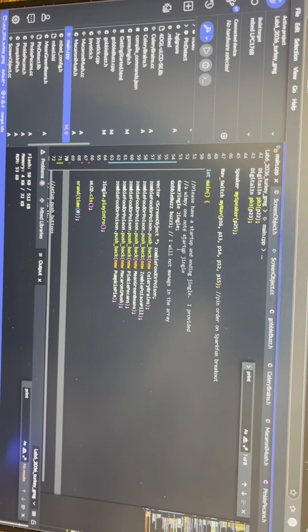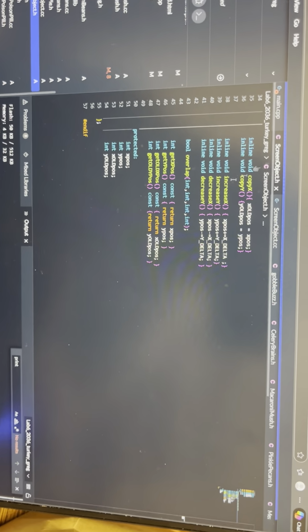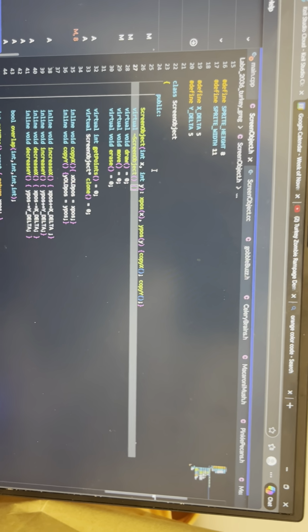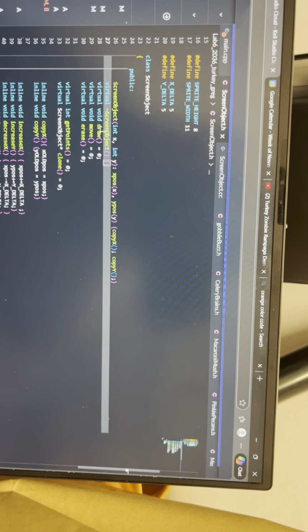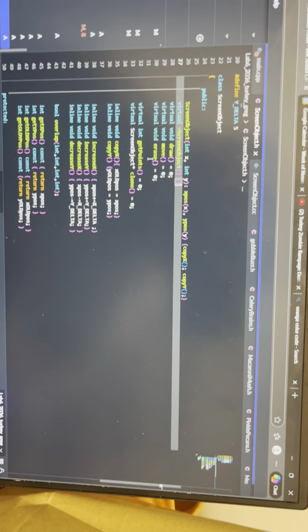So you'll see I have a screen object header file, which is the base class, of course. You'll notice the pure virtual functions. I realized I needed a virtual destructor, and had a couple extra functions that were very helpful to my calculations.